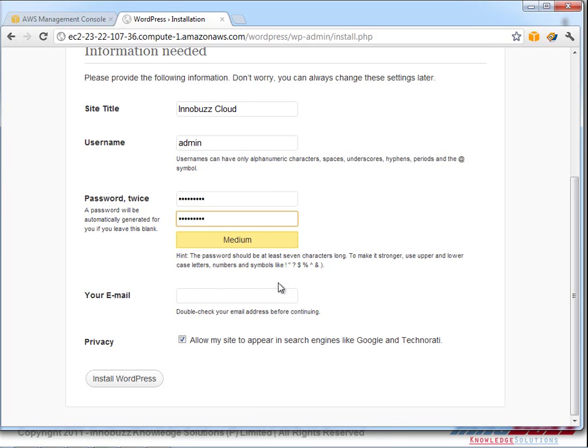This is the usual WordPress installation step which we do here, and let's give an email address. Otherwise, let's set this title as Demo Cloud Universe. And we click on Install WordPress.